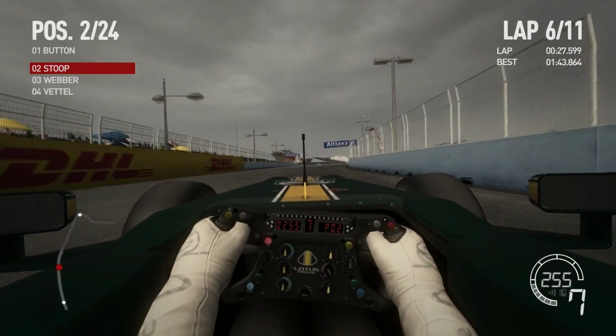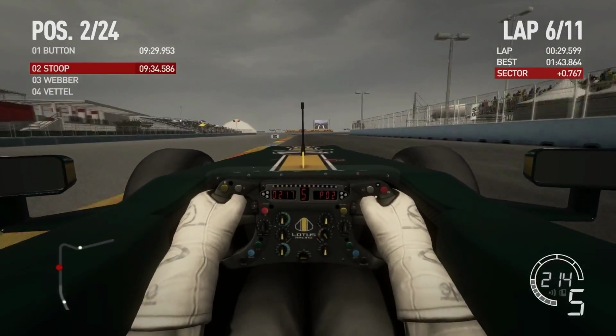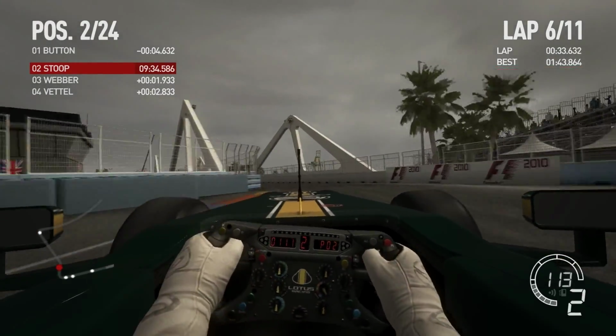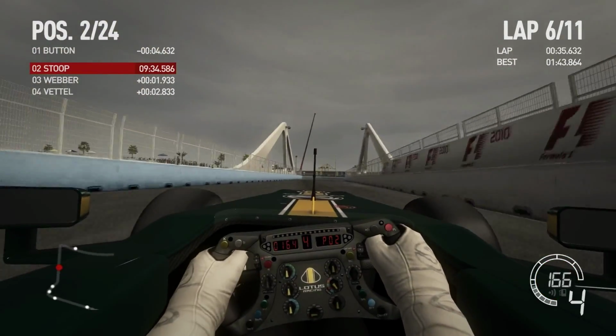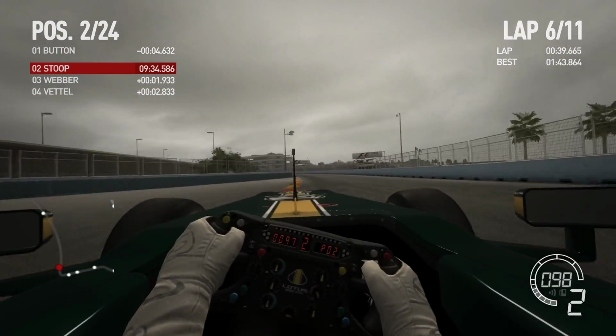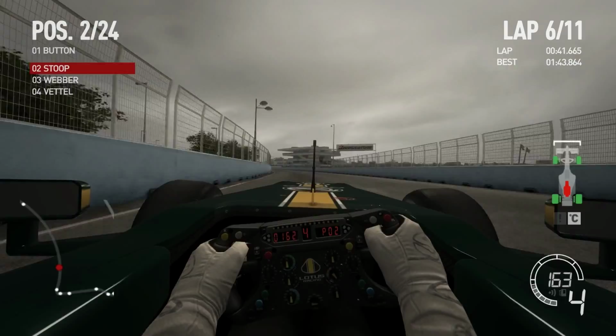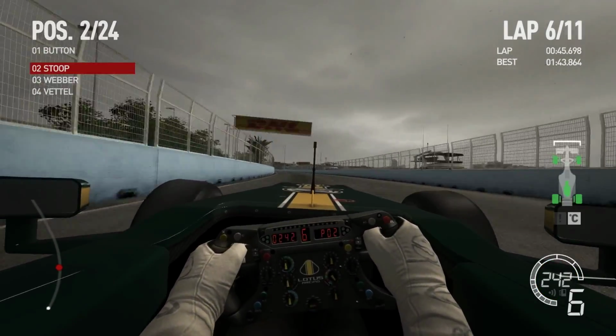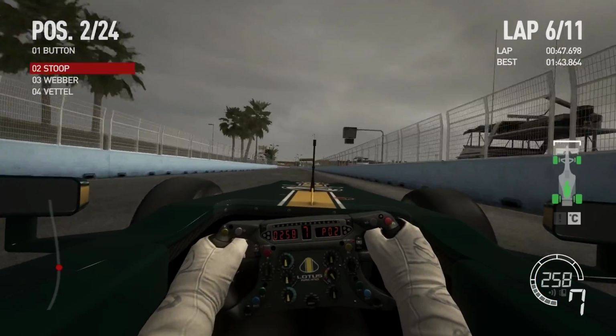So I'm still in P2 behind Button. And yep, what do we know? Webber passed Vettel in the pits. In the pit stops. Well, screw you, man, Red Bull. No team orders my ass. Seriously? I really need Vettel to take off those points of his teammate. Because, I mean, P2 and P3, that's not going to let me claw back a lot of points.